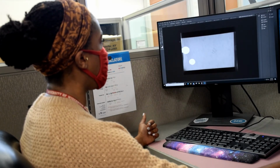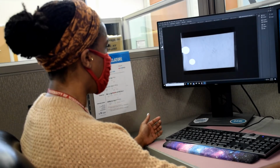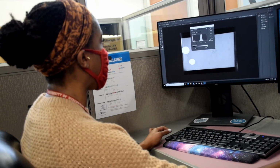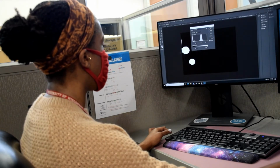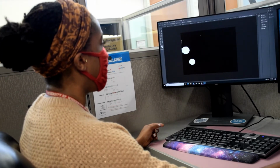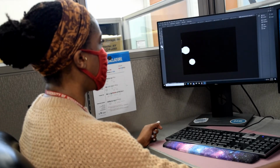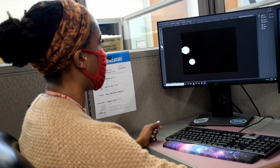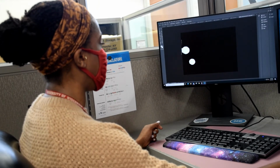But now we need to make sure that the background has full contrast with the actual urine spots. So in this case, we're going to select our levels again, and this time black out the background and try to get it as dark as possible. Alright, that looks great. Now with this image, we're going to download it into another software. This software will actually quantify the size of our urine spots, along with their location and how close they are to the periphery, and how many of them actually exist. So let's give this a go.